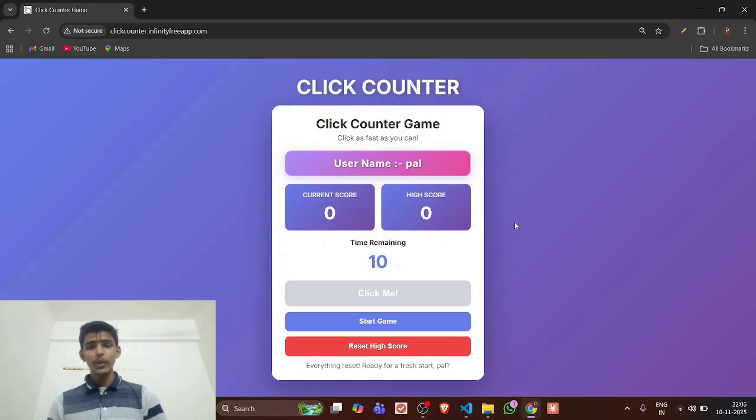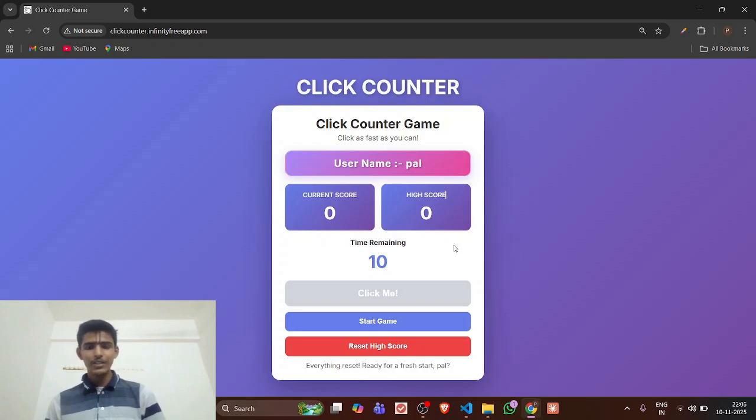I would like you to quickly break down the concepts that I used in building this game, starting with the first one, the local storage. I used the concept of local storage to store the high score in the browser's storage on the device. Like if a user closes the browser anytime, then too the high score will be present on the same page, which helps them to compare their scores on the device.